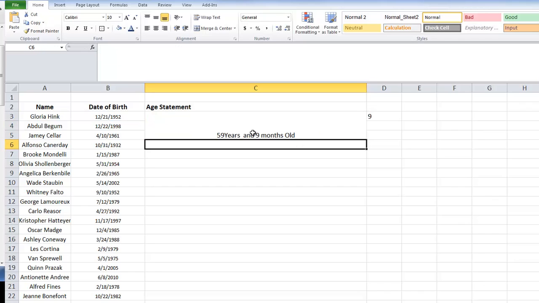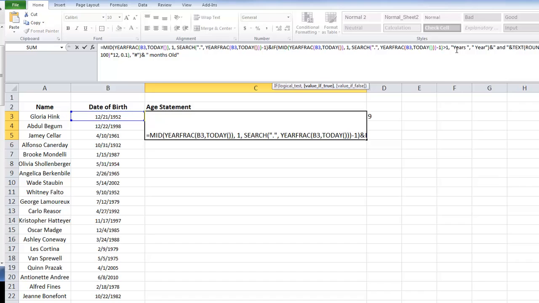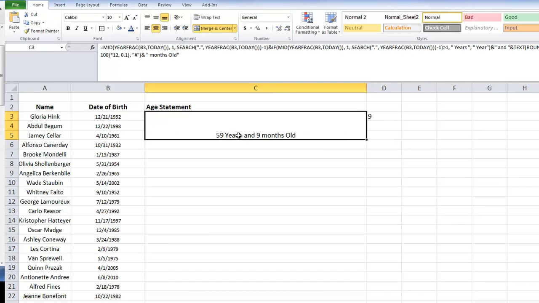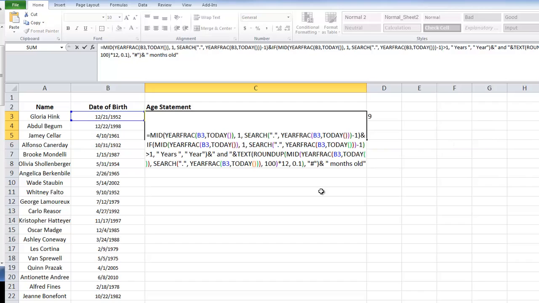Okay, so she's 59 years and 9 months old, and then I need to put a space on this years. 59 years and 9 months old. F2, by the way, F2 is called edit mode, so you can look at the formula within the context of the spreadsheet rather than the formula bar when you press F2.